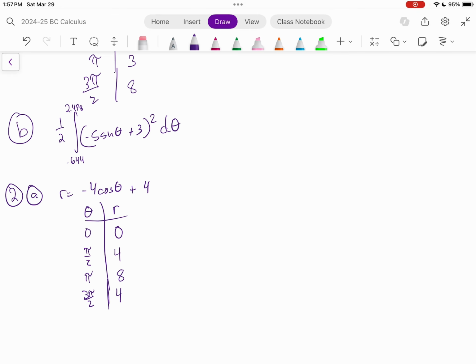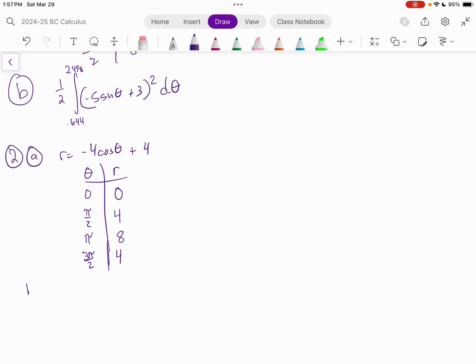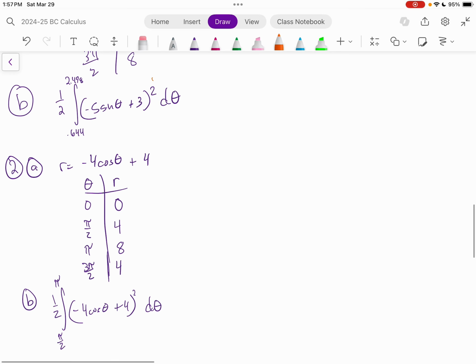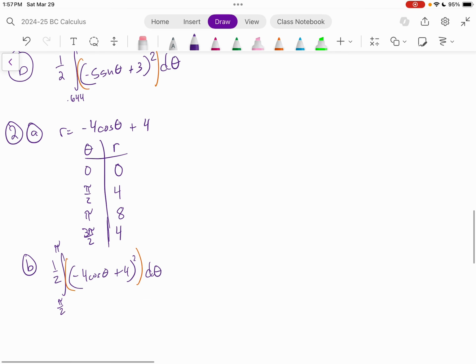So what does that integral expression look like? Right? It looks like 1/2 times the integral from pi over 2 to pi of this thing squared. Again, if you actually wanted to find that on Desmos, I don't think I said this on the first one, right? You need to wrap the whole thing in these big parentheses, or else it's not going to like it, right? So make sure you do that on Desmos so you don't get a syntactical error.